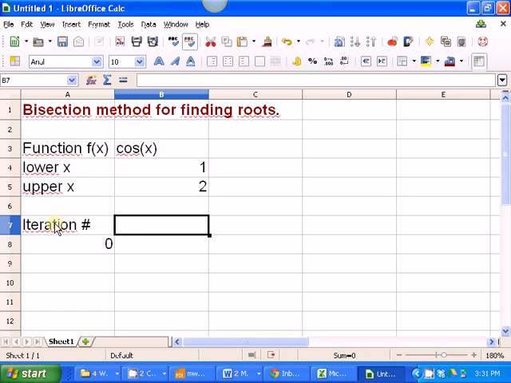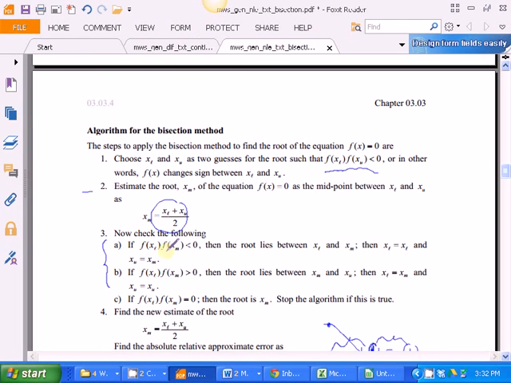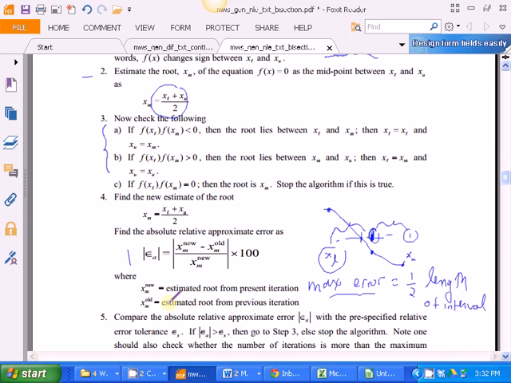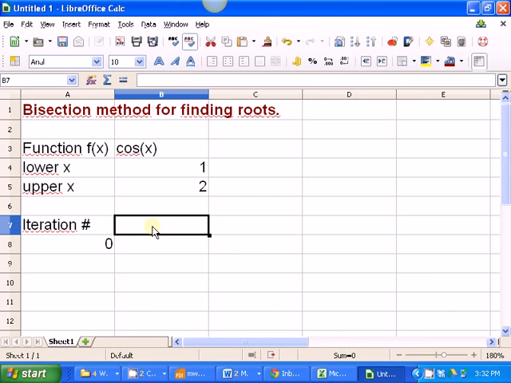Okay. So let's see. During every iteration, we're going to have a lower and an upper. And we're going to change our lower and upper depending on the results of the previous test. So I'm going to start out here with XL.